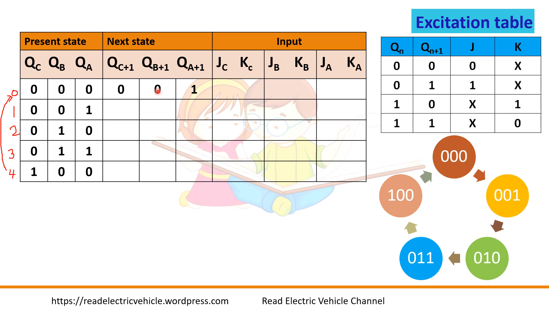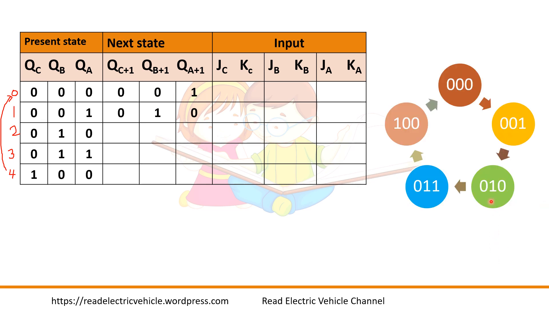So now you fill the next state. If it is 0, next state is 1. For 1 next state is 2. For 2 next state is 3. For 3 next state is 4. For 4 next state is 0, 0. So we have filled this one.